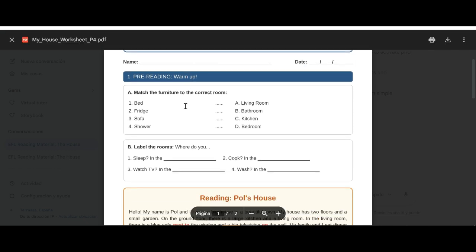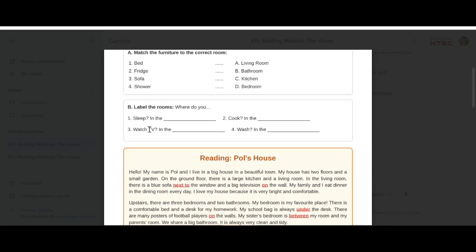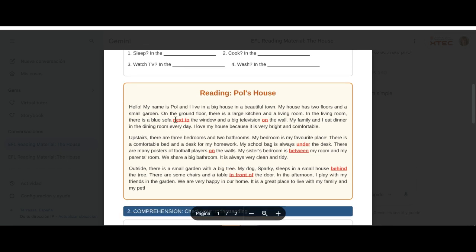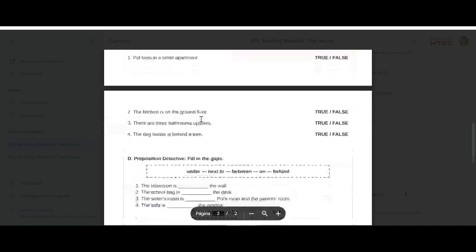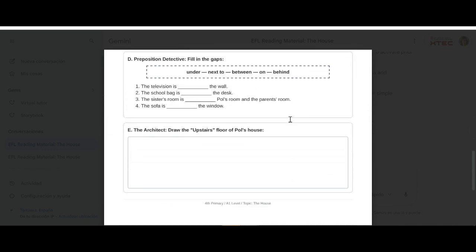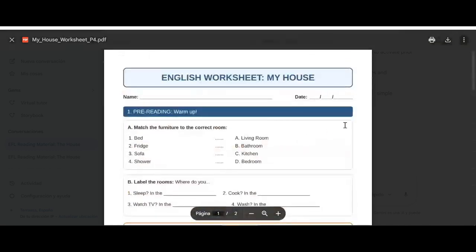But then the pre-reading activity, the matching one, and then label the rooms, the reading with the prepositions of place in bold and also underlined. Then comprehension activities, now filling the gaps, and the last one, drawing. Just ready to print and bring to class.